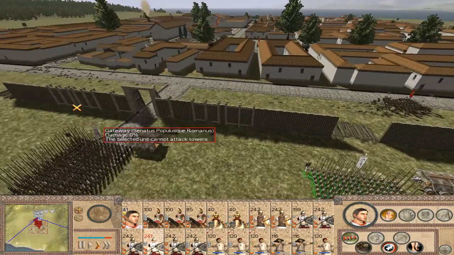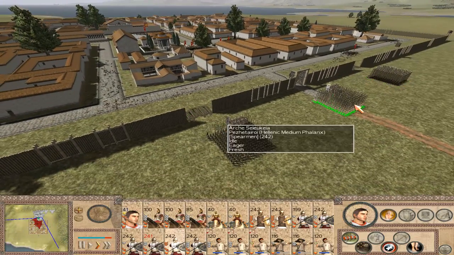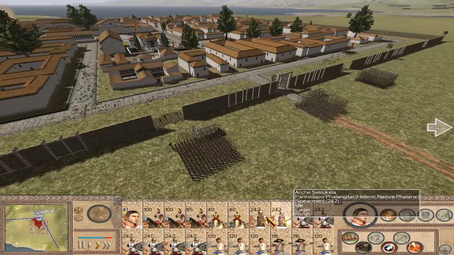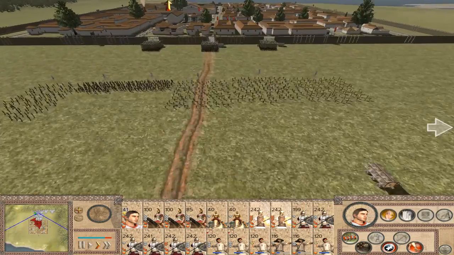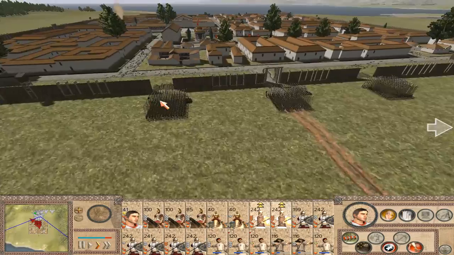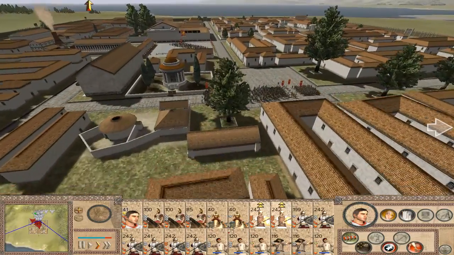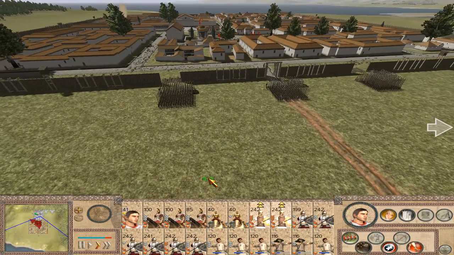Let him get shot. If I can use up my ammo first, that would be best. I think I should use these two first, because if they get killed, it's not such a big deal. Not that they would get killed, I mean, we're only up against crappy units, but still. Let's not get reckless.